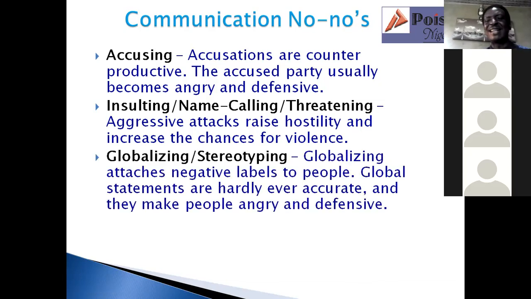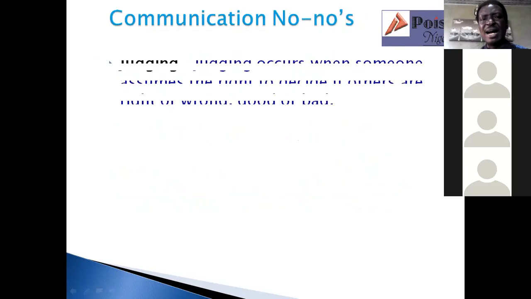And then stereotyping. Saying, Igbos, that's how Igbos are. Anywhere you find Igbos, that's how they are. When you work with Igbos, that's how they are. They are very one-kind people. Or Yoruba people, they're like that. You are stereotyping, you are generalizing. Avoid that. Deal with the conflict based on the person involved, not based on where the person comes from, not based on his tribe or his religion or his beliefs. Deal with the conflict based on the individual, not on where he comes from or his tribe or his affiliations. These are common ways in which you can manage conflicts in the workplace.